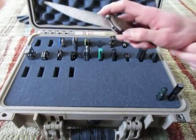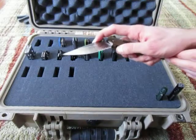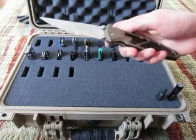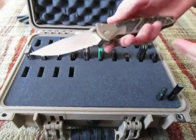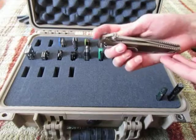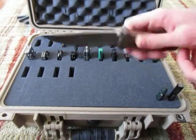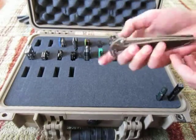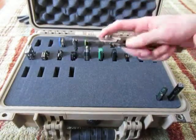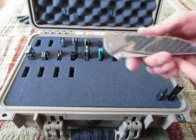So that's the story, if you understood all my mumbling. Oh, and I didn't want the tanto point, but I think the drop point here just adds to it. I mean, it's better than a tanto. I wanted a tanto, but I think it's better now that I got the drop point. This thing is just so smooth, it takes no pressure. It just flies open. It's amazing. Too bad they're not making these anymore.